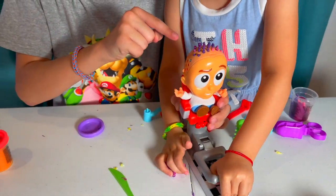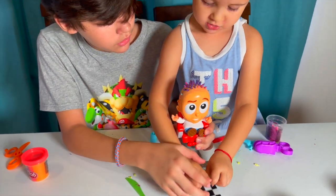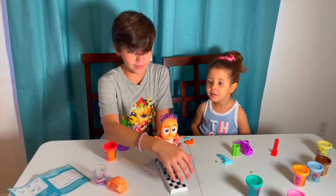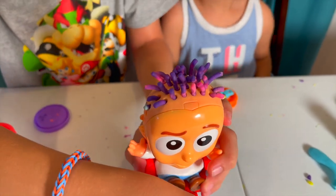Whoa, look at the hair coming out. Whoa. It looks so cool. Wow. Look, now I'm gonna push it. I think it's gonna come out a lot of hair now. It's gonna be super long. Ready? And go.